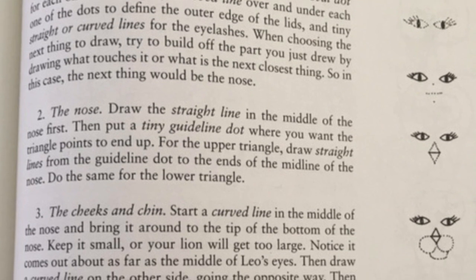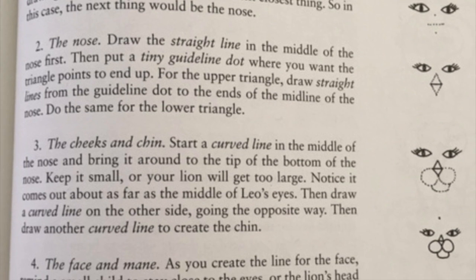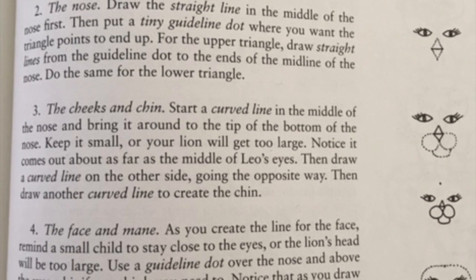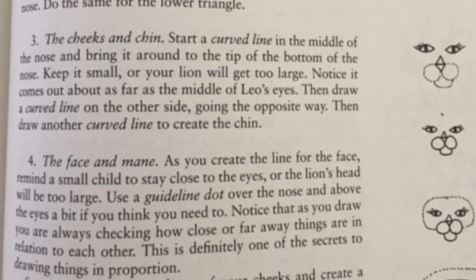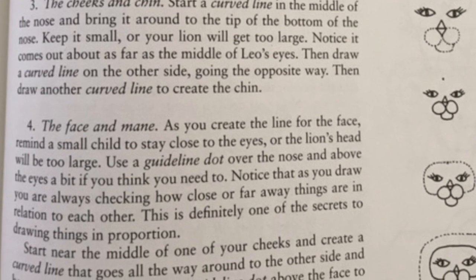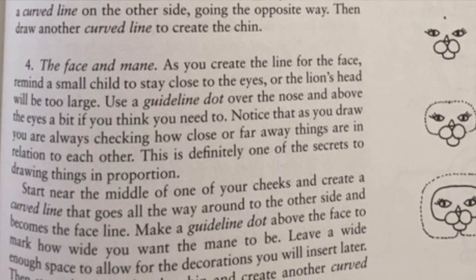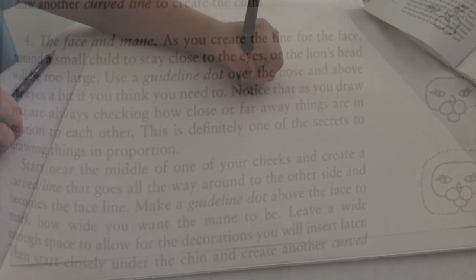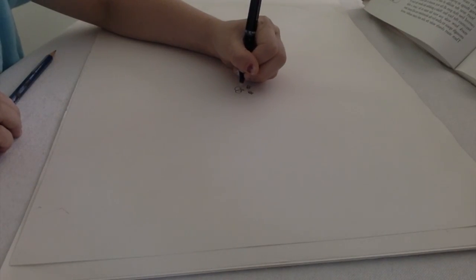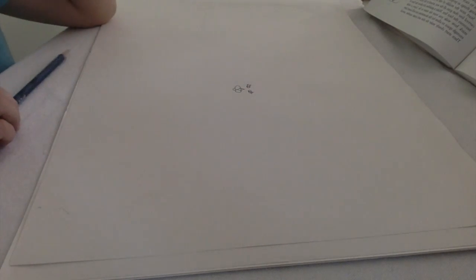So again, as you read the instructions, you'll see the illustration to each step is off to the side. So if the instructions seem confusing, you can always use the illustration to help you off to the side. You'll see that there is a dotted line for each step you need to do. And you can finish off the face with the mane at the end of this page.